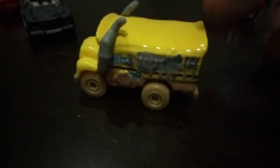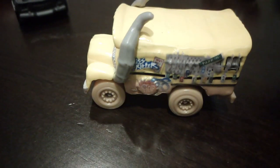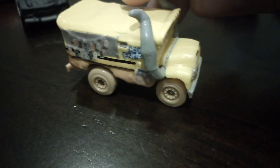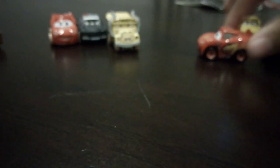On the side it says Miss Fritter. And then it says stop sign right there, you can't see. Stop, 58, all the license plates, Fritter time, and lots of details there. Same for the side, and lots of license plates, she murdered. On the top, not much. She has a glossy finish though, not a matte finish like RV and Dr. Damage. Well, I mean, Dr. Damage has a glossy finish.